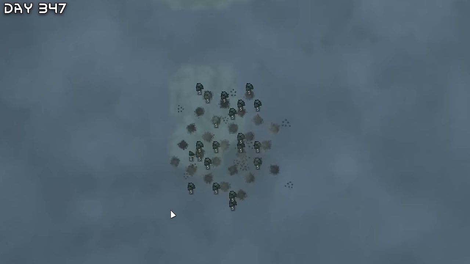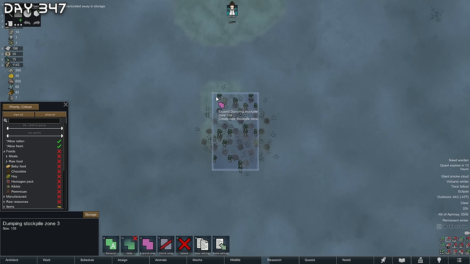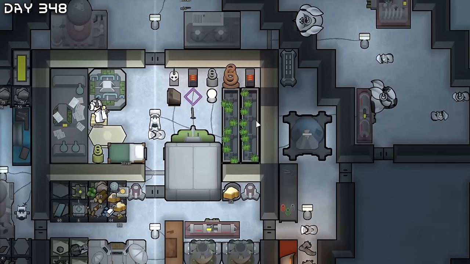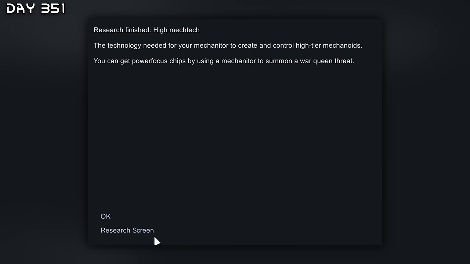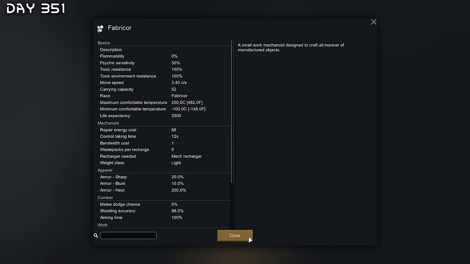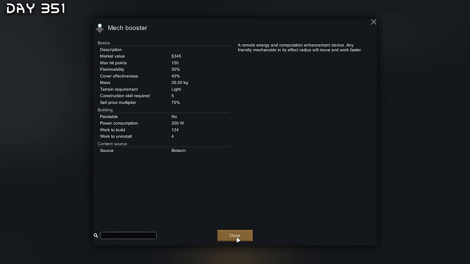Waste pack infestation. Well, more bugs if we need to lure them into mechs. Also got an agri hand here, so don't have to worry about plant cutting and growing. And finally, high mech tech. So I want a fabric core. That's the most important. The mech boosters are also quite nice.